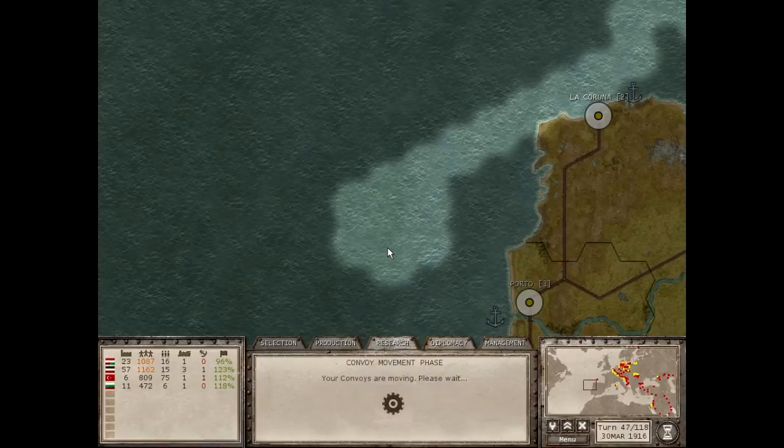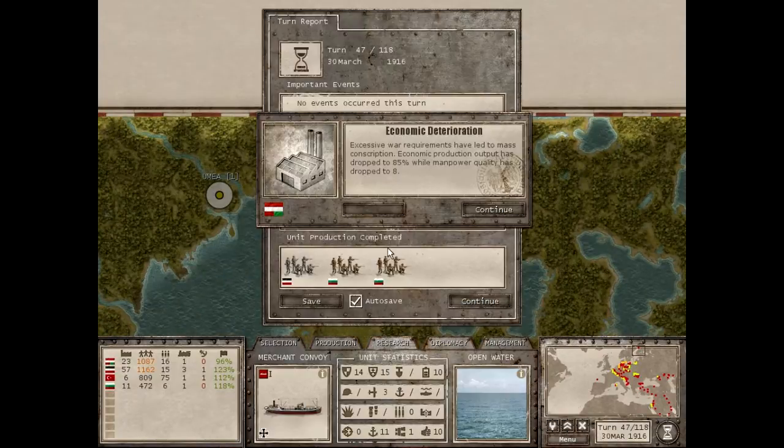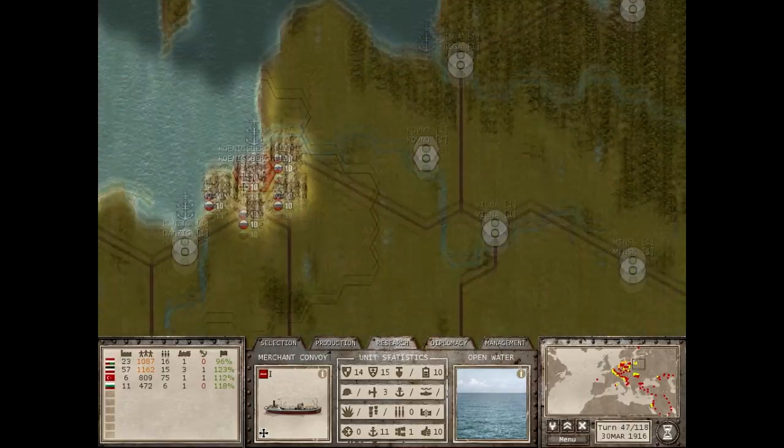I need to use that naval unit in the Mediterranean really badly. Okay, so further economic deterioration. We can see the manpower quality dropped to 8 in Austria-Hungary. We're down to 85% of our production output. We've developed mustard gas and steel helmets for the Ottomans. Meanwhile, we've produced new Bulgarian infantry units as well as a German infantry unit. So that's good.